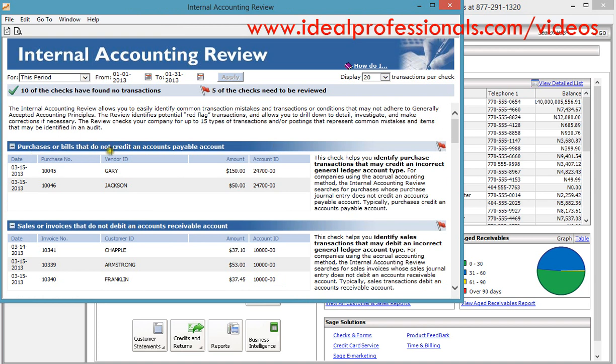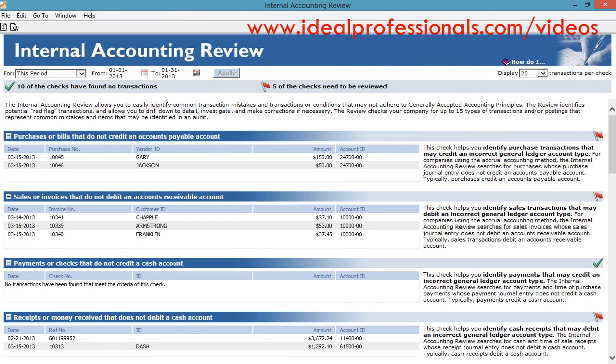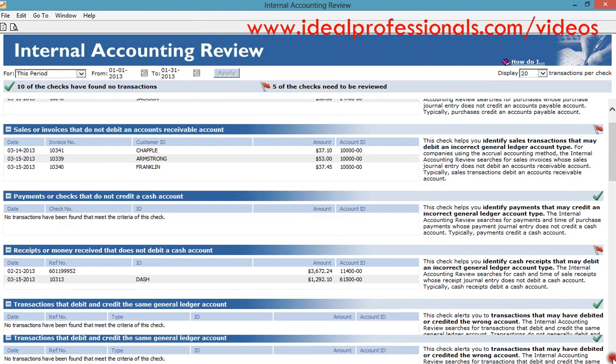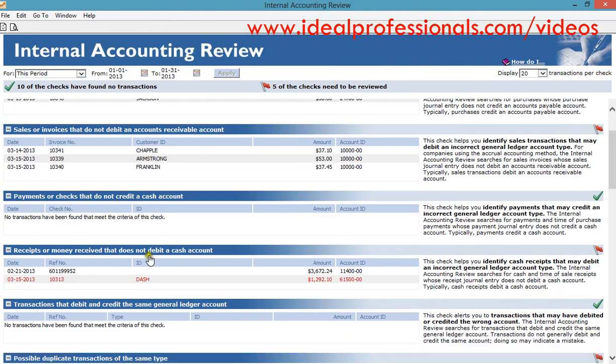Purchase or bill that does not credit an account payable. Make it larger. Receipt or money received that does not debit a cash account.